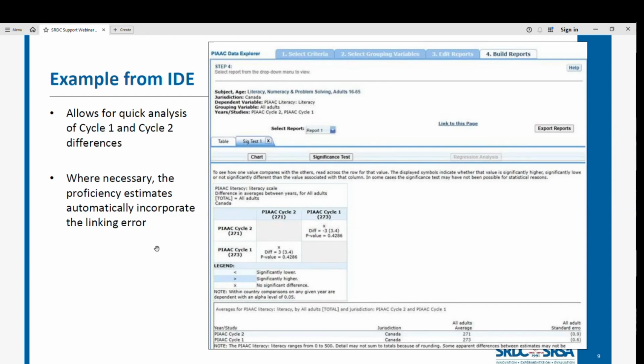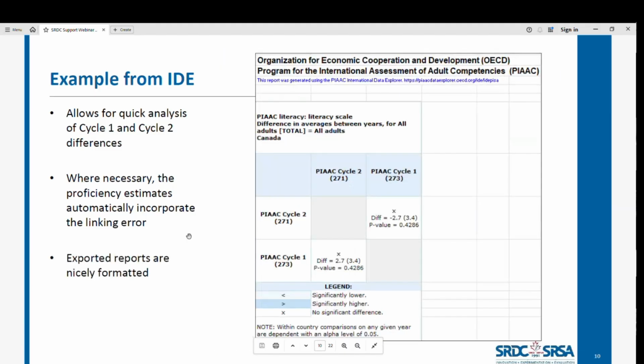The nice thing about this tool is it incorporates a really nice table. So this is the table that you can export as well. So this can be done quite quickly in the Data Explorer. The one thing I should say that I am not a huge fan of is that this result here is going to be just a little bit different from what the OECD reports, because the OECD has removed our doorstep participants. And I find that subsetting or manipulating the population or sample is a little bit tricky to do in the online Explorer. So, which is why we often use Stata or R for running our pooled analysis.